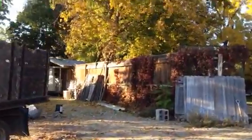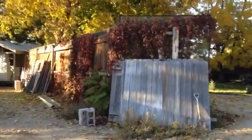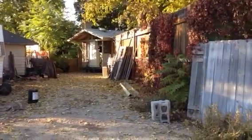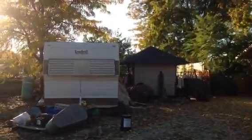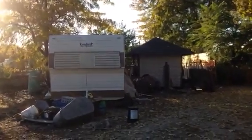Again, this is the fence that doesn't do anything that we talked about, other than it pretty well provides a little barrier to where that roasting shed was that is on blocks and is not included. There is a shed back here too, a little shed. Apparently it also is not on a foundation of any kind, and so the listing agent believes that the seller is going to haul that away.